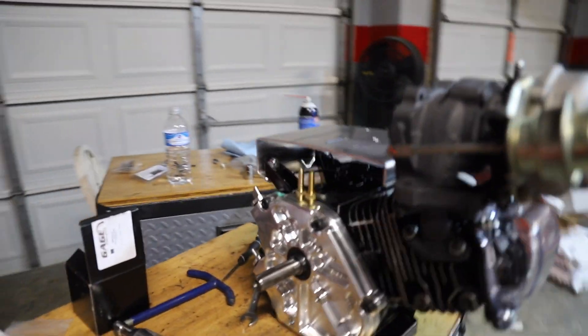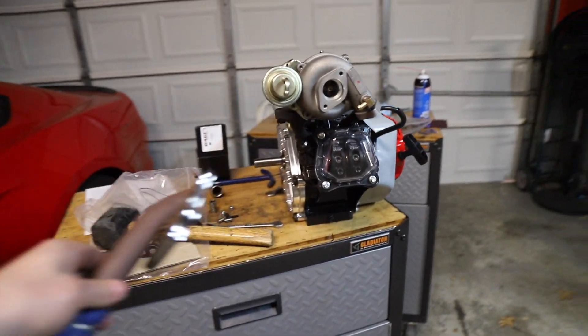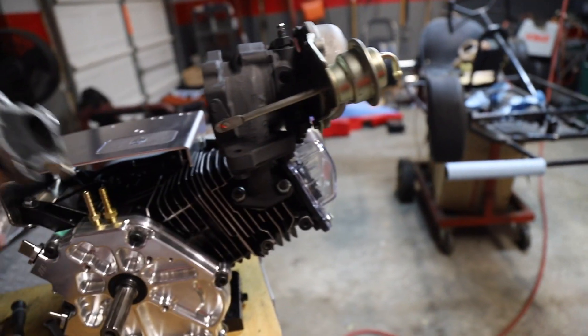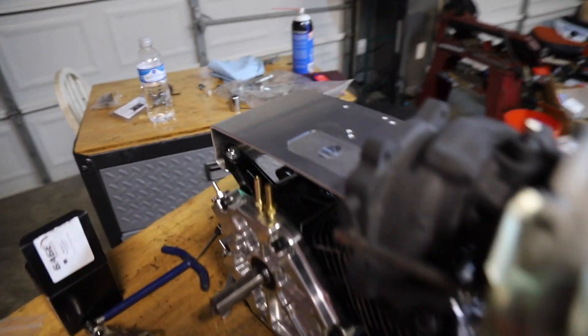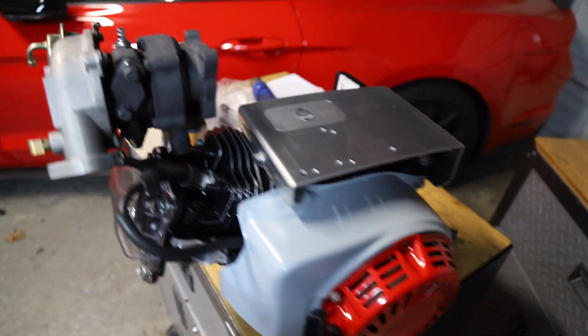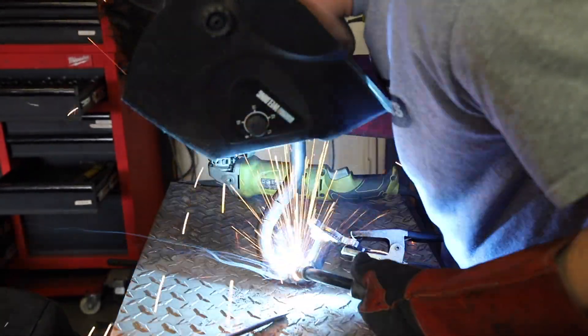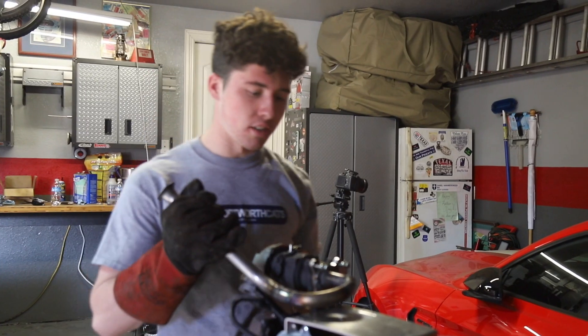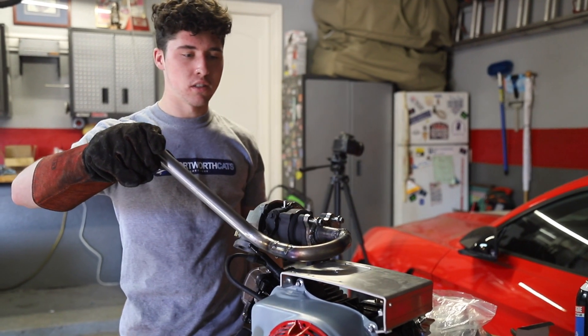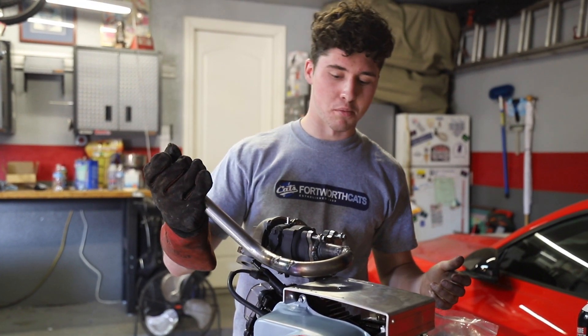This is so freaking sick. If y'all have seen the videos before you may remember this exhaust — the one that just went right here to avoid the gas tank. Well now we have all of this real estate, so I'm going to cut this off the flange and remake one that goes up around and up with a muffler right here. That way the exhaust goes out towards the back — less exhaust noise and more turbo noise, which is going to be kind of essential on this engine, so it's going to be very very loud. I just mutilated a Go Power Sports muffler and made it into one that fits up our turbo — pretty cool. We'll probably just end up exhaust wrapping it because the welds and pie cuts aren't the prettiest, but we'll wrap it up and it'll look cool with all the different colors.